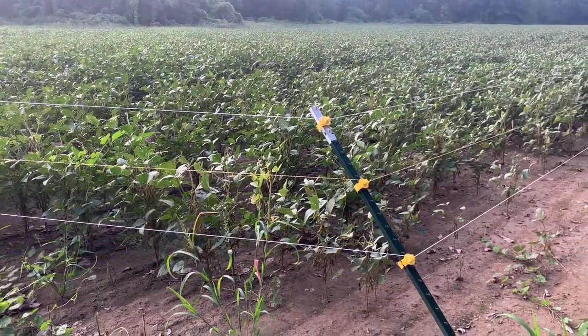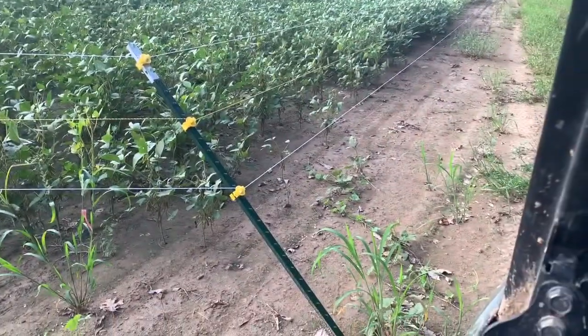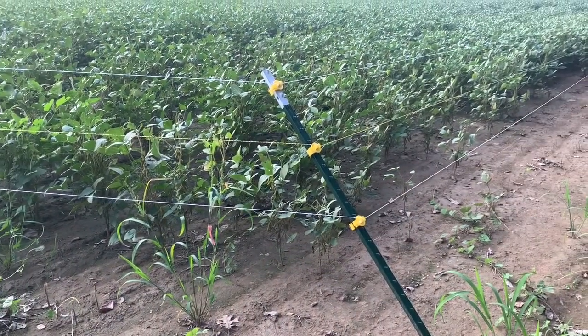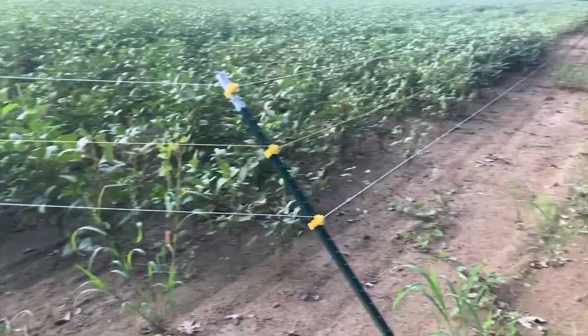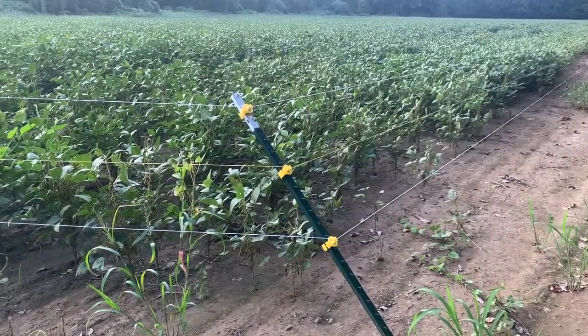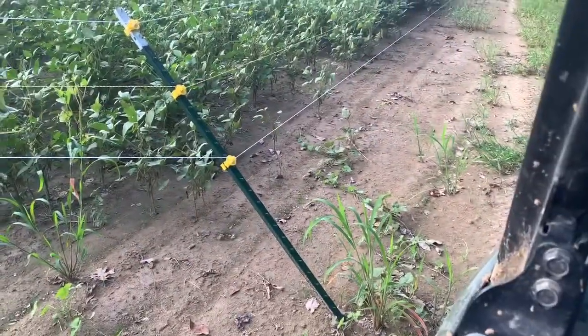So far, this is a poly wire fence. It's on a 45-degree angle. That's a 6.5-foot T-post. Some places we did 2 strands, some places 3. So that is about knee high, and then at the very top, that's about a 45-degree angle there.